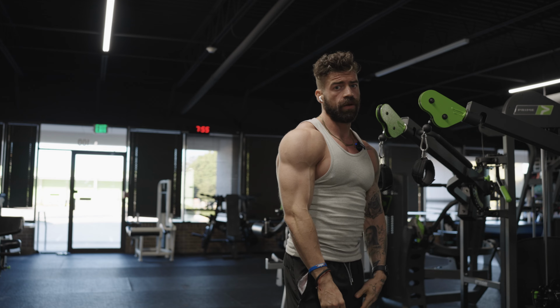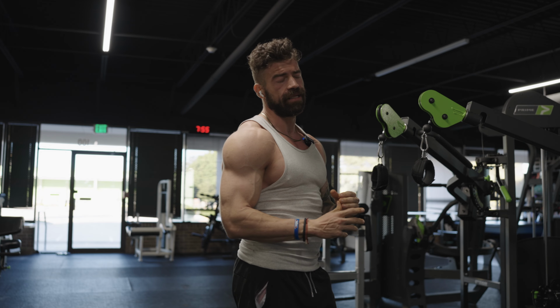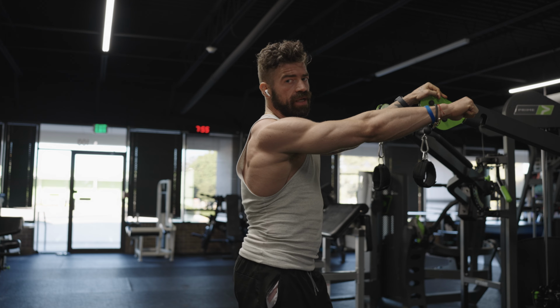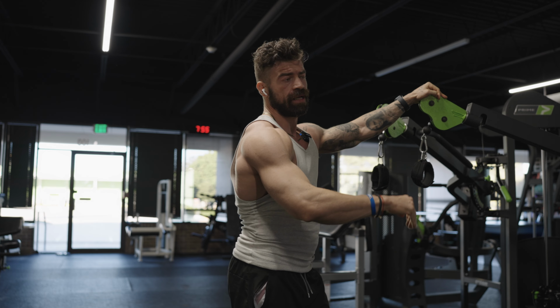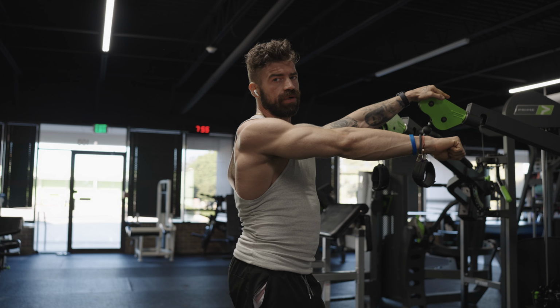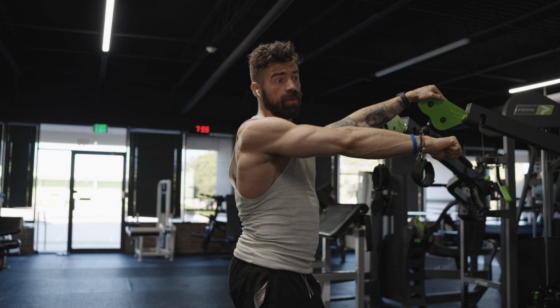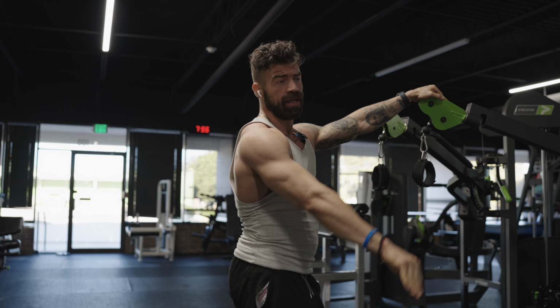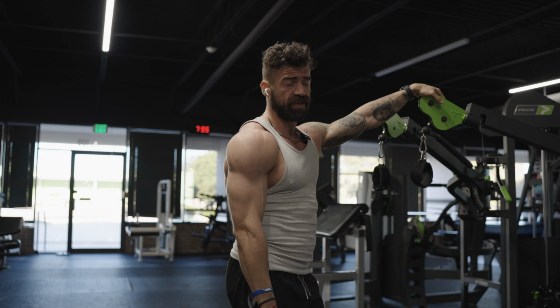So big focus with the rear delts here to be able to isolate is starting off with the handles a little bit above your shoulder height. And then a big thing too is making sure you're kind of rotating, almost internally rotating that shoulder in just a little bit so your elbow is pointing straight out, not downward. I got those two tips from hypertrophy coach.